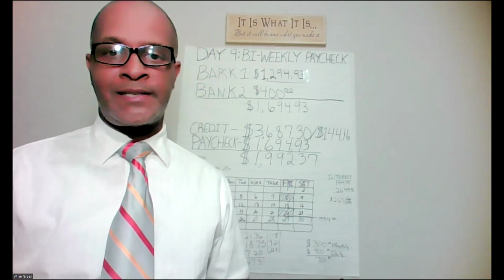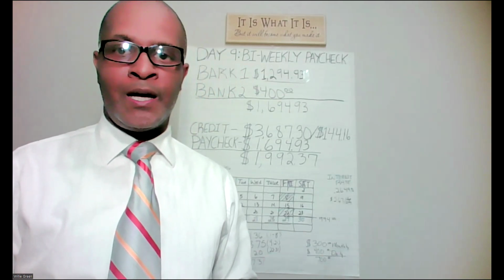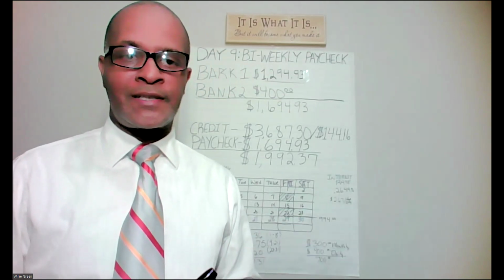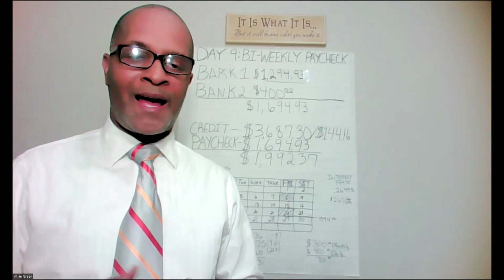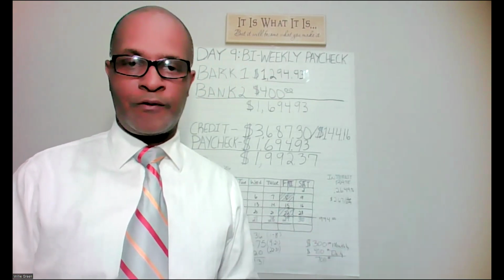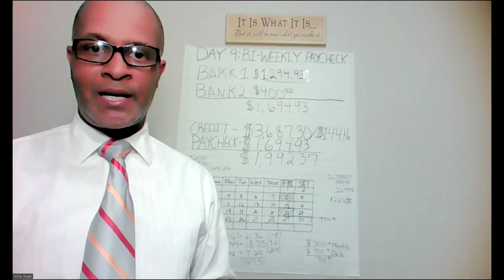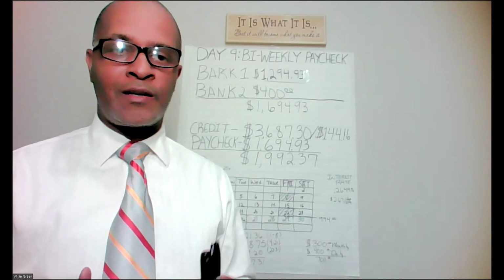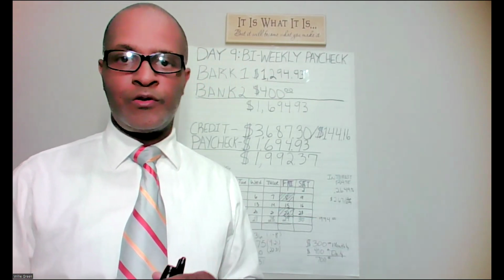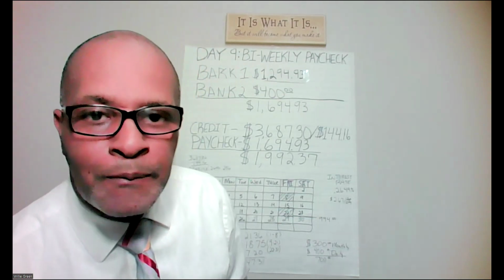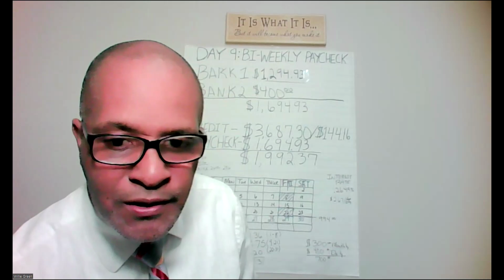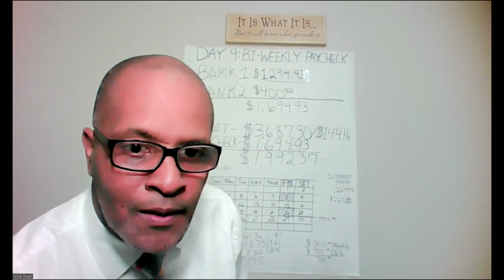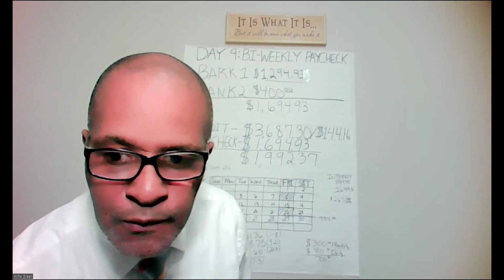Today, over the last 9 days, we've been using a biweekly paycheck to describe and to see how velocity banking can be used with a biweekly paycheck here in California. My biweekly paycheck consists of $1,694.93 every 2 weeks. I recently got paid on the 8th, and I'm going to share my screen and look at the transaction itself.